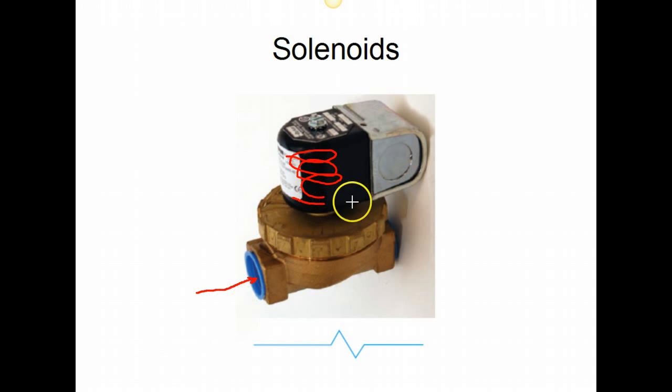But what it is, it's a valve that opens and closes when an electrical current is applied to this coil inside the solenoid valve. And what happens when you apply an electrical current to that solenoid valve, it creates a magnetic field and pulls a plunger up and it allows whatever is in the system to pass through that valve. When that current is removed, the valve is spring-loaded and springs back down and doesn't allow it to pass. So when you see this symbol, no matter what it represents, it is a coil-operated device which usually opens or closes a switch or a valve or some other type of device mechanically.